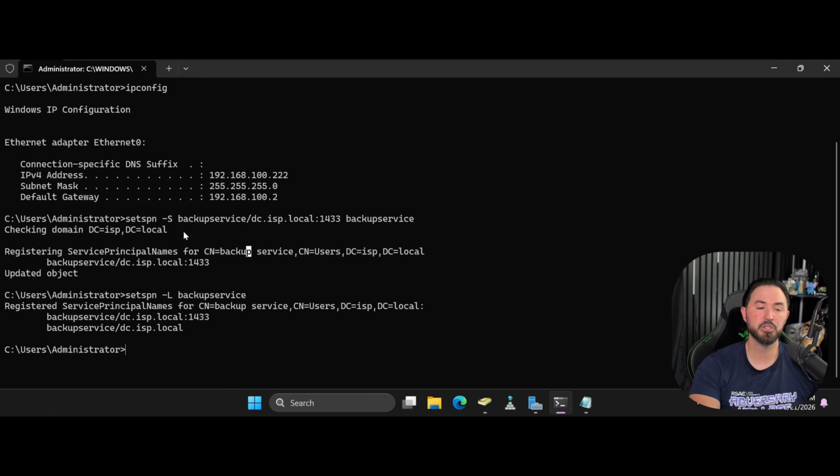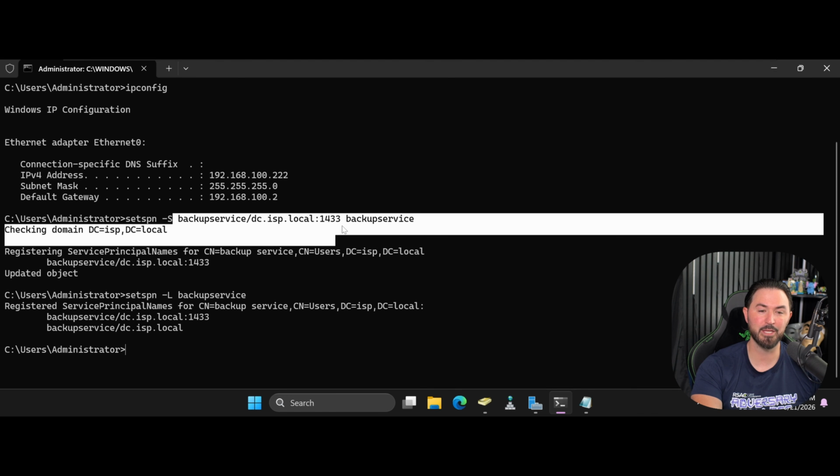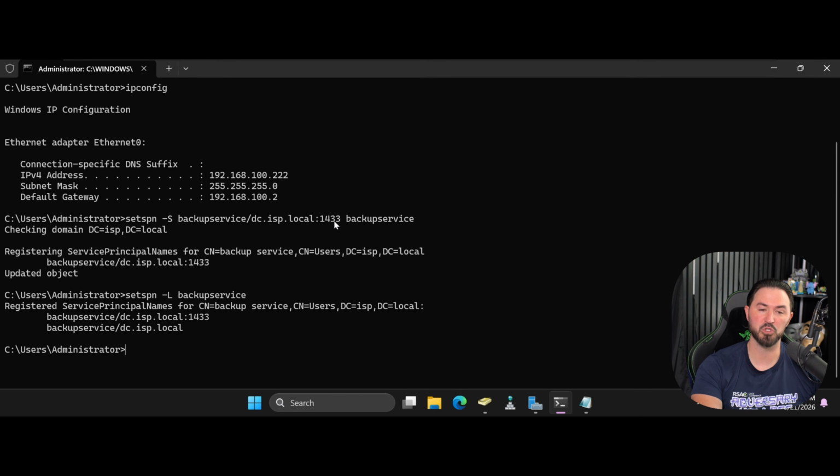And now what we can do here is set SPN /S, and then the actual account name, and then the port, which we're going to change this port to like 1434, something like that, and backup service. Okay, so what I'm going to do is just copy this, and I want to go ahead and paste that here.